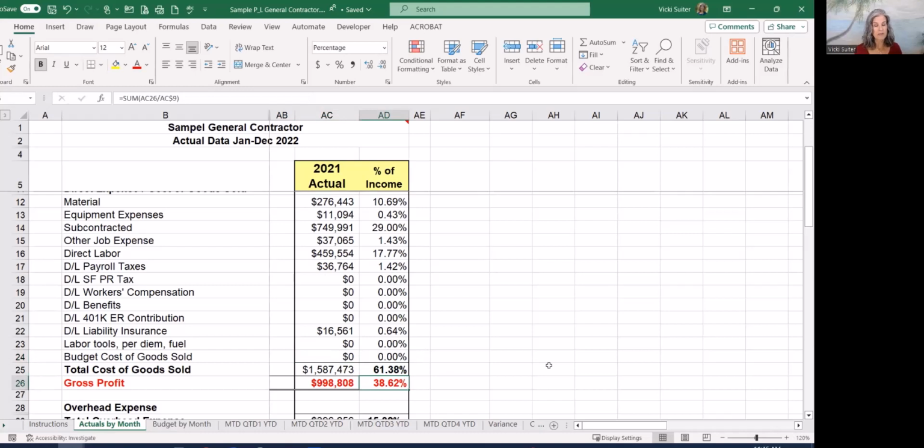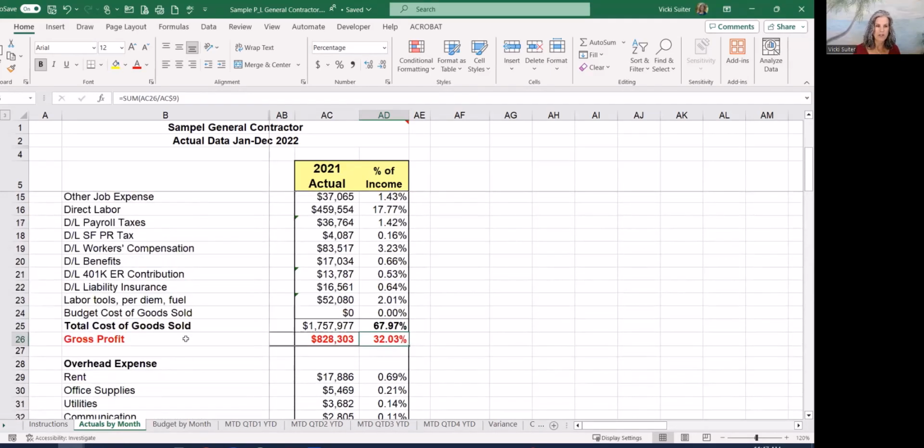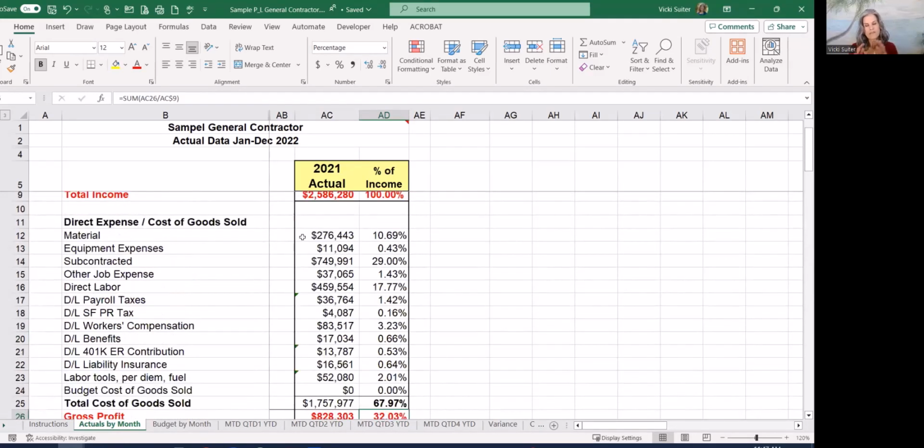And without all those costs, Mike was showing a 38, almost 39% gross profit margin. He thought he was doing great. But let me put those numbers back in here. And when I put them in, he went from a 38% gross profit margin to a 32% gross profit margin. Now, all of a sudden, Mike could see, oh my gosh, this is the reason I thought I was doing so much better. But all of those costs, especially as he started to add benefits, were all listed down here under his overhead cost instead of up under cost of goods sold. So one of the things that Mike started to do was to start to have his bookkeeper reallocate all of those related costs up to cost of goods sold, so he could see how much he was really making on his projects.